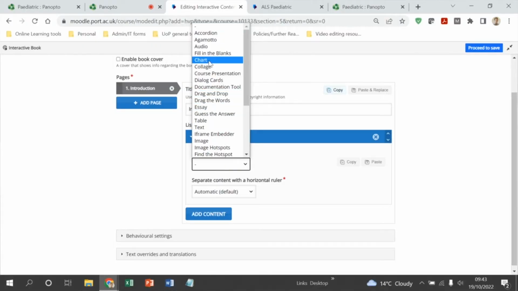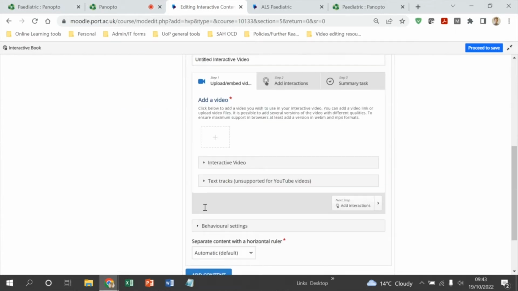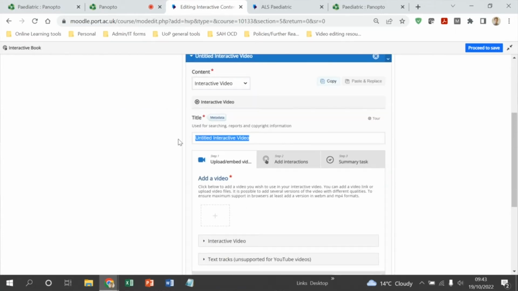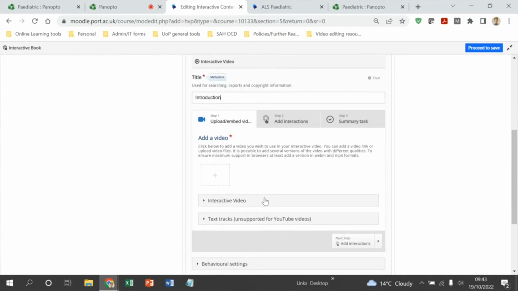So what we want to do here is look for interactive video, and that will spin around in a minute, and then we'll select our video. So again, we're going to just call this introduction, just to make sure everything's on the same page, so we don't get confused.